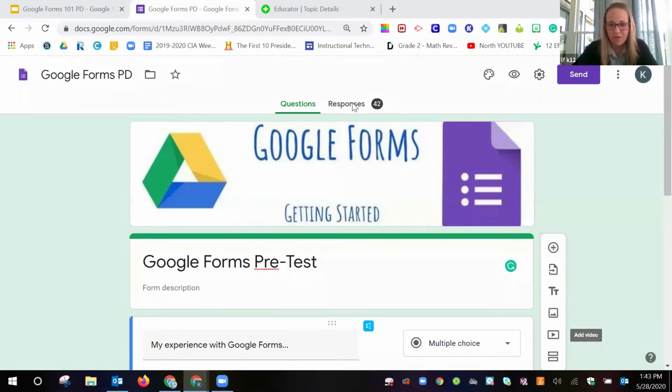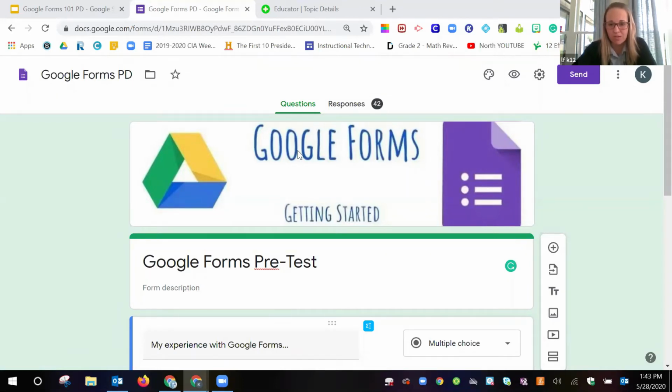So I'm going to start here. If you take a look on my screen, you just completed this form. I first want you to see what the end result looks like so you can have an idea of when you're creating your form, what the responses will look like. So you'll notice I'm in the form that I created. I'm in the editing version, and as the owner of this document, I have access to that.